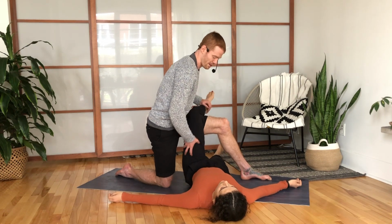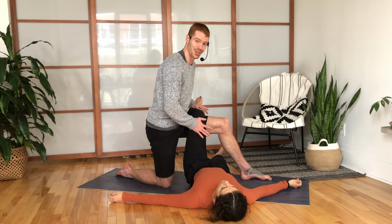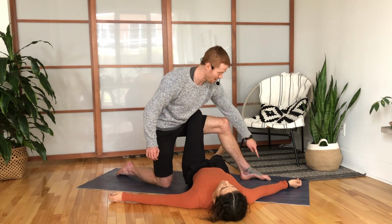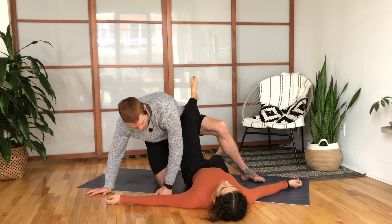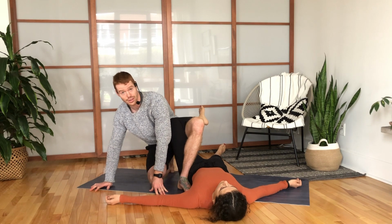And slow the movement down, and then gradually bring it to a stop. You may need to place your hands on the ground for this next technique, but we're moving our foot to the other side of our partner's body. So hands on the ground might help with this, and step over their body to the other side.